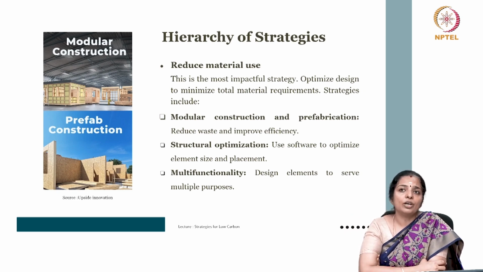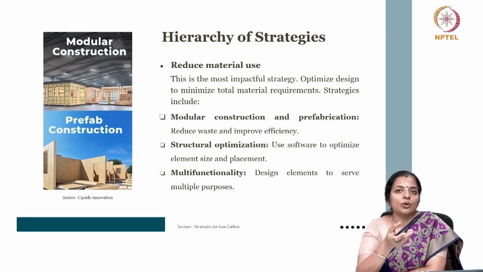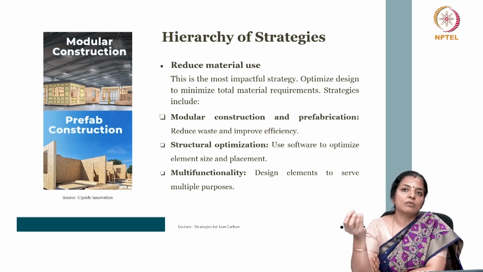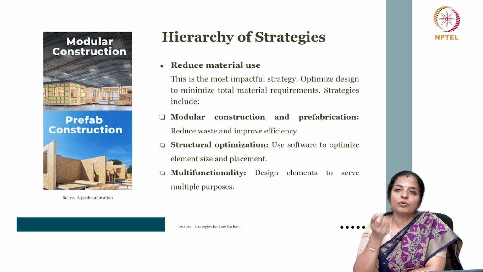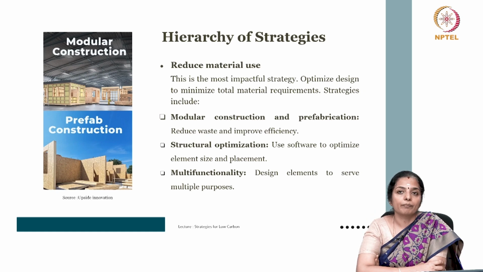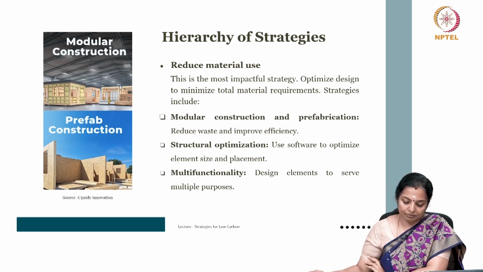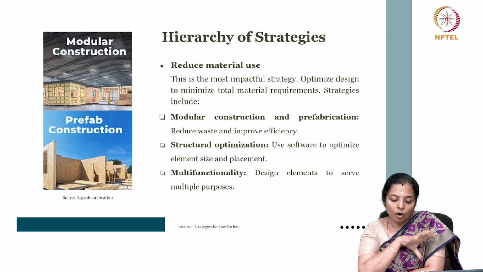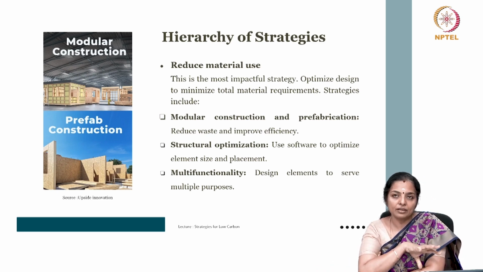Controlled dry environment of modular construction can save water consumption. Now, the way curing is done on a particular building which is cast in situ is very different from curing that is done en masse in a factory. You can save a lot of water. It allows scrap and other materials to be recycled, which reduces waste and which results in less embodied carbon consumption. So, with modular construction and prefabrication, a lot of energy can be saved.